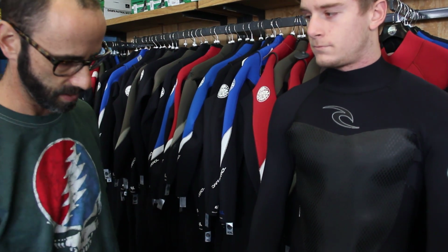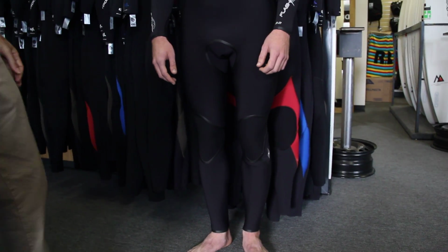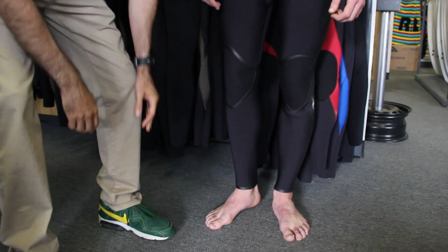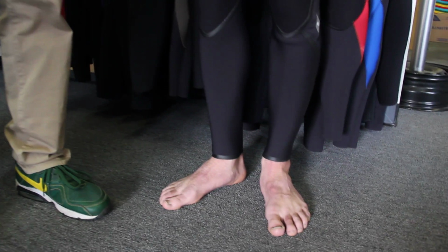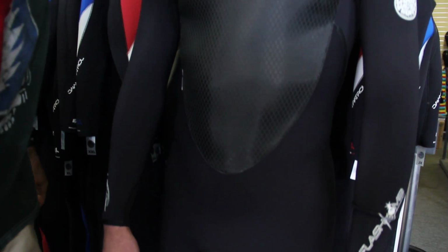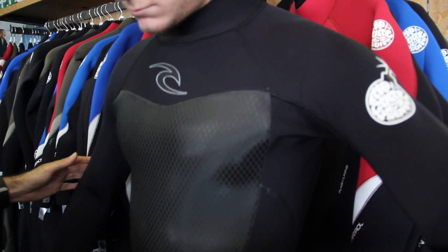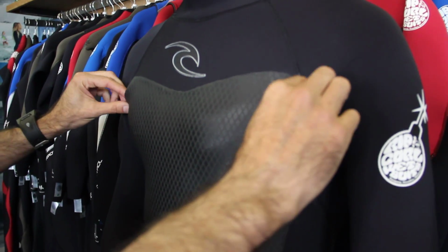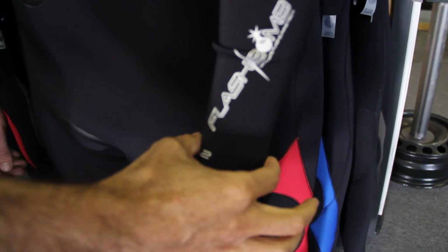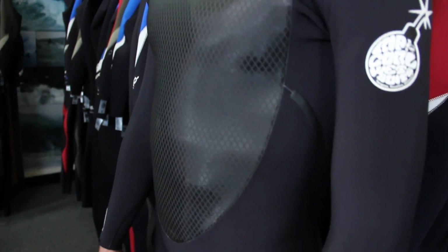He's wearing a large right now, which down in the legs, it looks pretty good, like he's filling the legs out pretty good. This right here is arguably a little low, because if he were to go and surf in this suit, everything that's baggy up here is going to drop down into the legs and sag, and the suit might collect water. You can see when we look in the armpits here, if you just stand kind of normal, just put your arms down, this is really baggy. There's a little bit of a wrinkle there. Similar to the ankles, the wrist is hanging kind of low. It's one size too big for him.